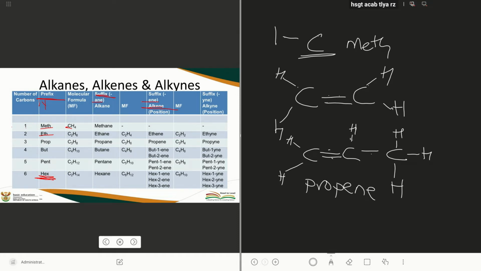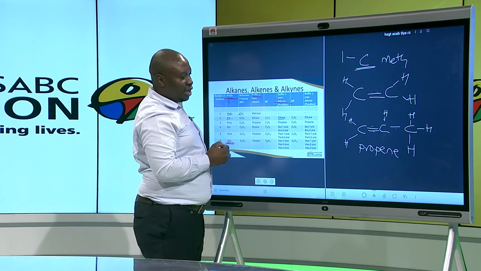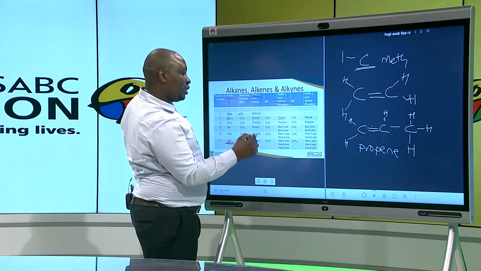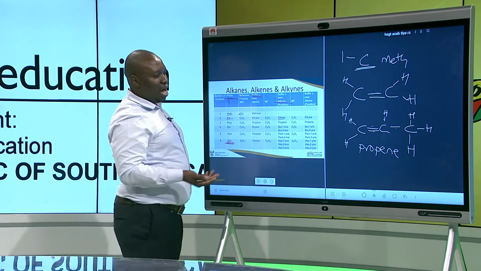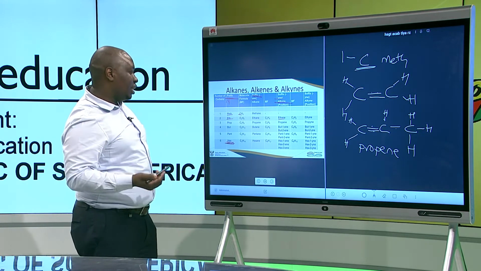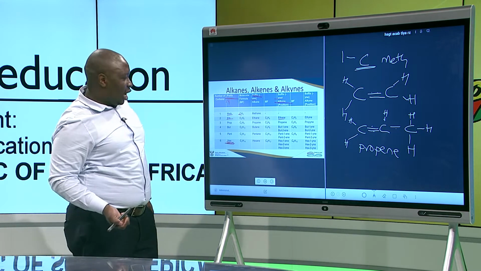There is something very important here. With alkanes, we have methane, ethane, propane, butane, pentane, and hexane. We do only up to 6 carbons. But when it comes to alkenes, we said we don't have an alkene with 1 carbon, because the carbon-carbon double bond must be between 2 carbons. So our alkenes start from ethene. We'll have ethene, propene, butene, pentene, hexene. So we'll have 5 of them that we do for technical science, as I indicated that we do only up to 6 carbons.